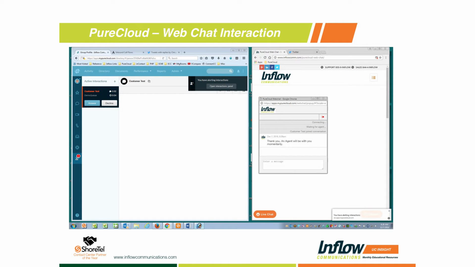Going to our next screen, we're looking at a web chat interaction. On the right-hand side, our customer has gone to a web chat portal from our website, and on the left-hand side, the web chat, you'll notice, arrived at the interaction pane in PureCloud on the upper left because it's a real-time communication medium. But you can see across all these communications is the consistency of the interface. When you talk about the user accessibility and the agent can then focus solely on the customer because all the information is readily available and presented in the same manner regardless of the communication portal.